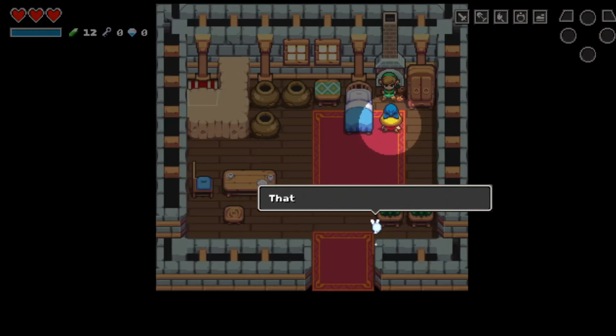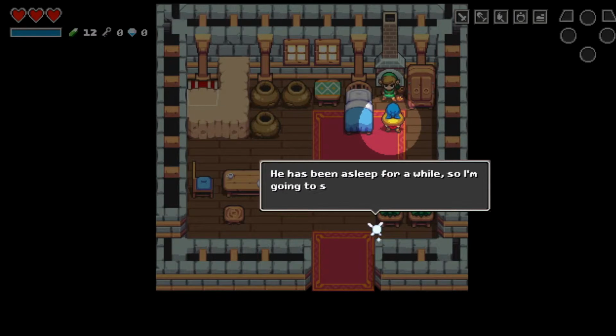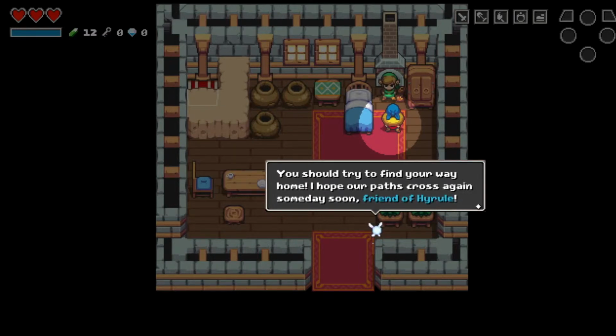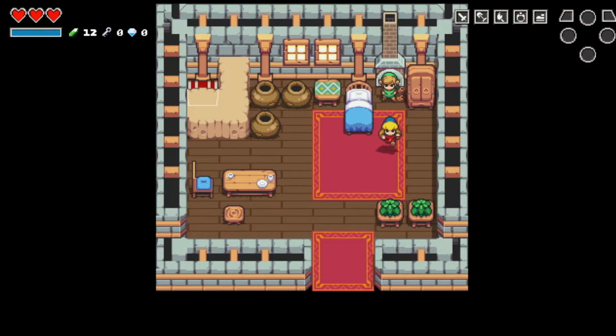All right, looks like we're gonna wake Link up. Try to find your way home. I hope our paths cross again someday soon. Friend of Hyrule. Sounds like you're going to be busy for a while. I'll look for a way to get back to my world. I hope to see you again.